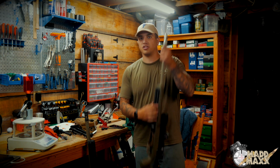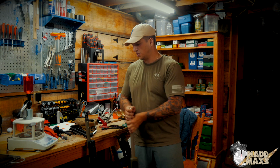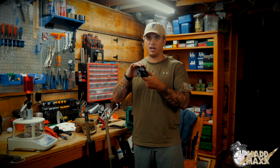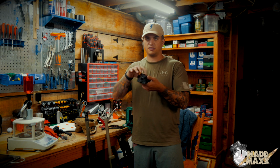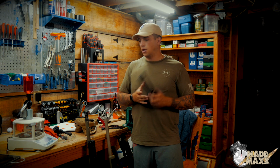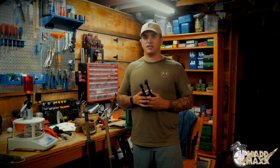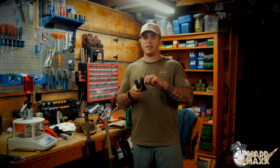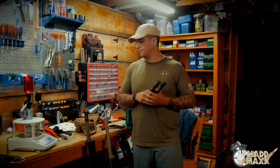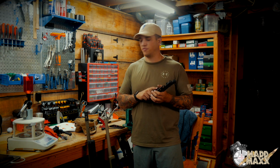It has the Arca lock on here, which the Area 419 doesn't, so I had to remove all the pillars in the Area 419 Arca lock kits. There's these little pillars. It's pretty neat that you can put them in there and it sets in there nice, but I don't think it's necessary unless you don't want to lock this in tight. That is the only, I don't know, downside to removing the pillars.